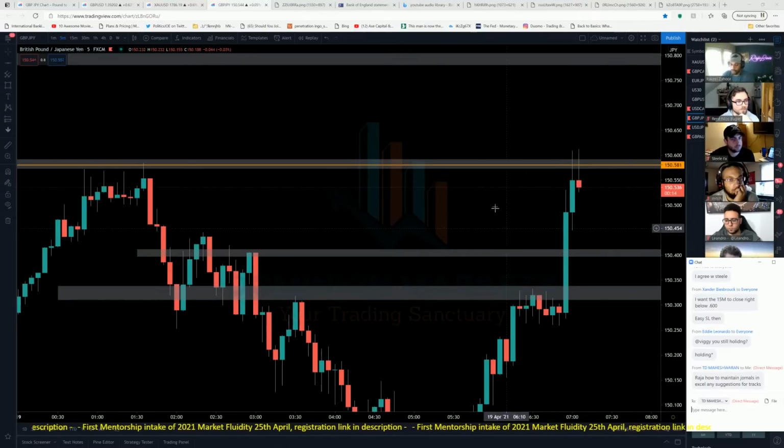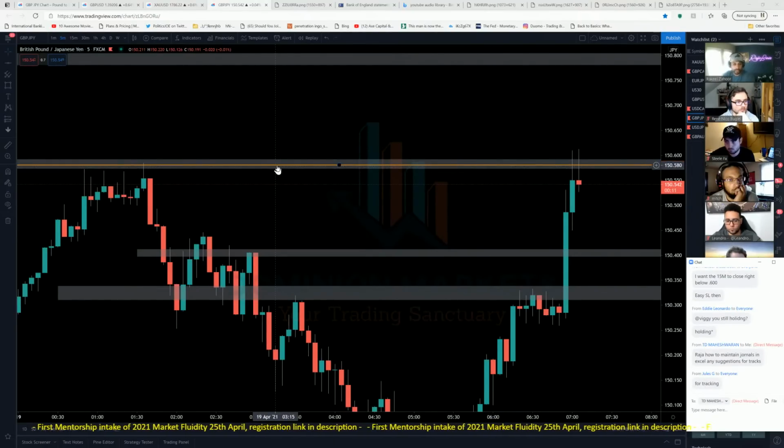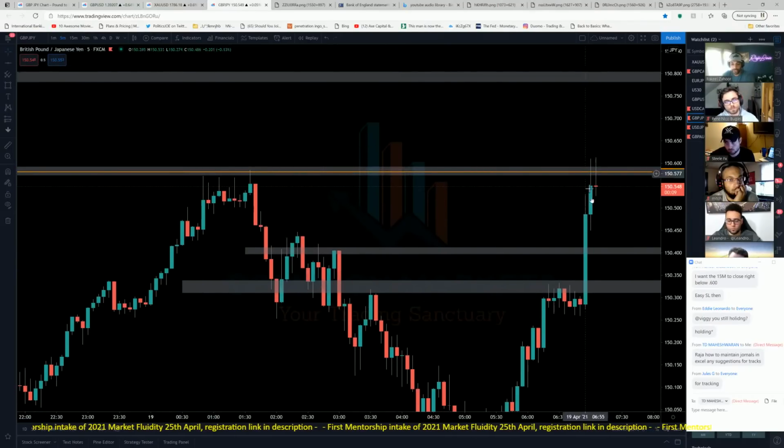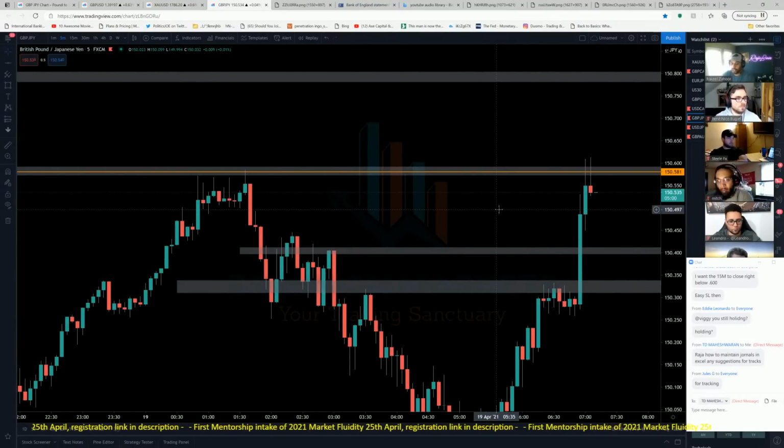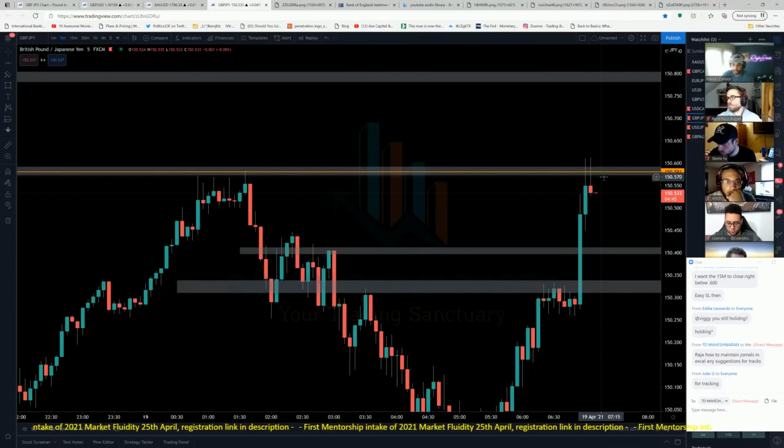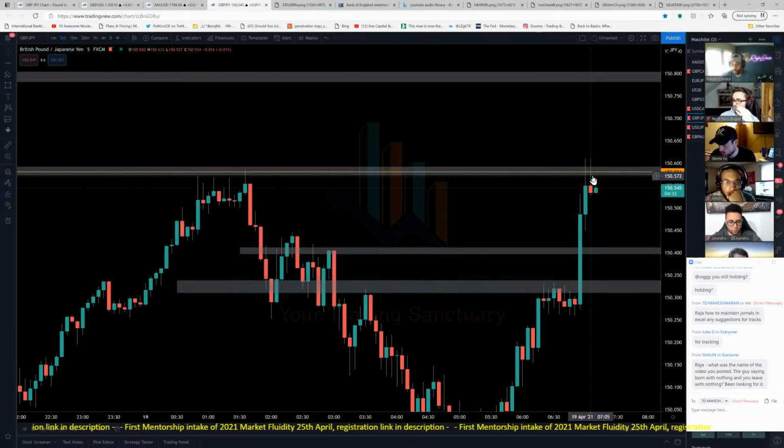What you can do is your analysis. You can plot out your areas and then take a screenshot of a before chart, and then take another screenshot after a couple of hours when the move plays out. That's going to be your after chart. So you're going to have your before and after, and then you can learn from that. Price moved in a certain way, what could I have done differently, or where could I have entered more easily? Sometimes we take early entries, so always looking back at the charts, we can learn where we could have had a better entry. Because these situations happen over and over and over again.